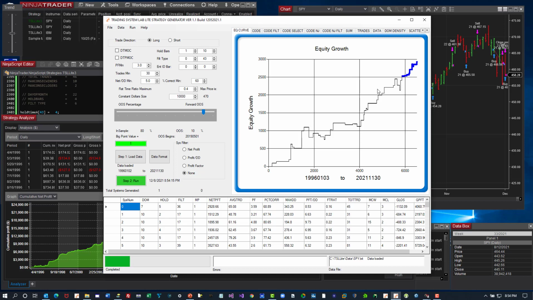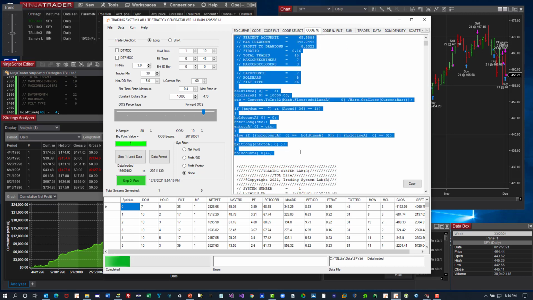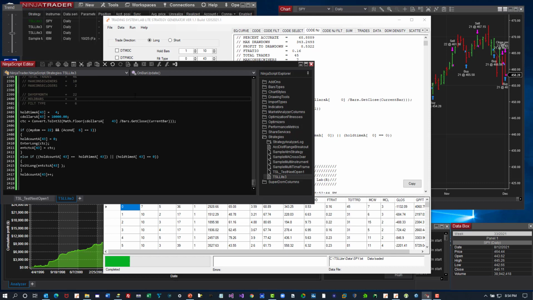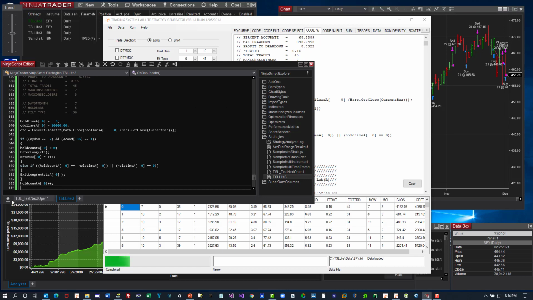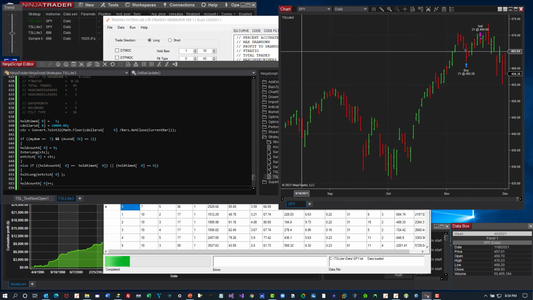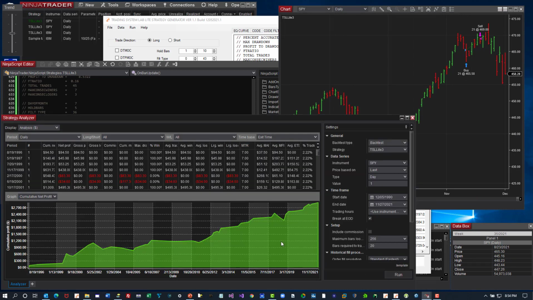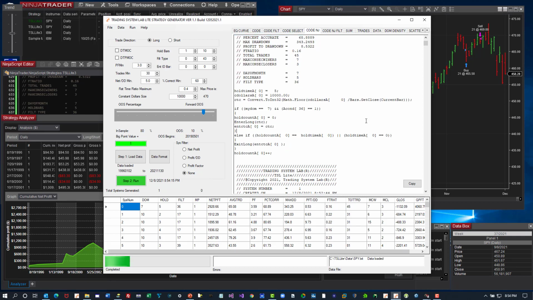So let's say that I want to just trade this individual subsystem. That happens to be system number 0. I go back to the NinjaTrader code. I copy out just that particular subsystem, bring it back over to the Ninja editor, paste that in, compile that code, rerun it on the chart, and I can backtest that individual subsystem. So this is the individual subsystem, which is just one of many subsystems that are available.